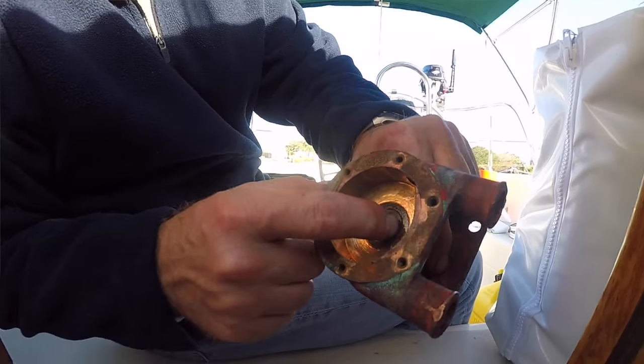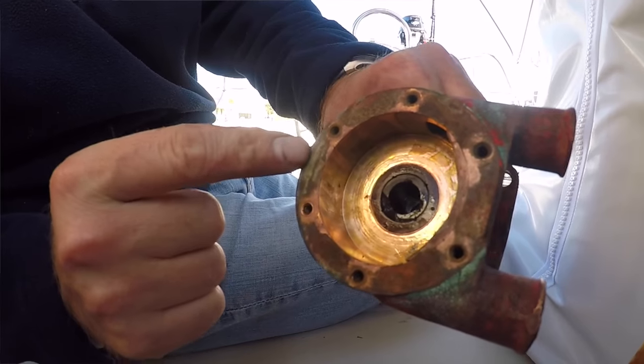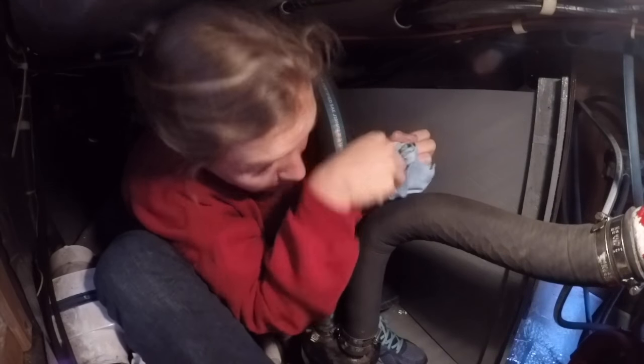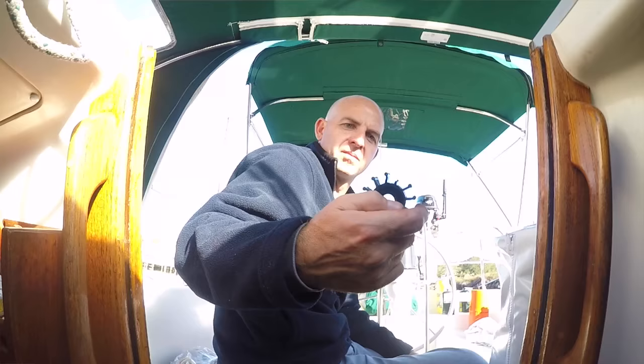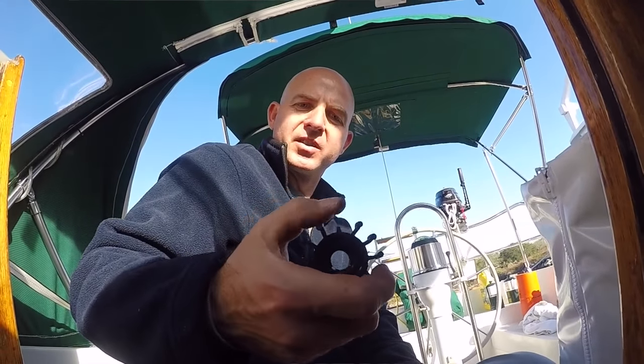You know, the engine was holding temp fine, so there weren't any signs of a problem other than the leak, which was kind of hard to see. You definitely had to be in the engine room like I was, so fortuitous that I was there to see it. And we did find that one of the flanges on the impeller was busted off, so definitely time to replace that anyway. So all good things. In this case in point, it's good to look at everything.